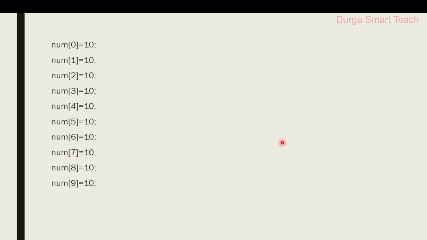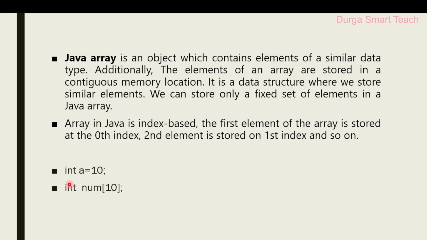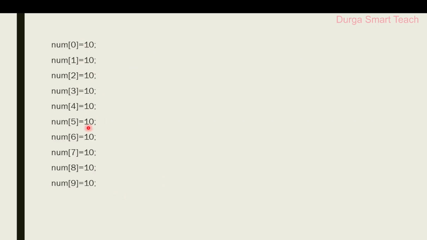Here we declared one array, int num of 10. If you want to store elements, this is one way. I will explain all the other ways in the next class: how to create arrays, how to declare arrays, and how to store elements in arrays. So this is only an introduction class about arrays.